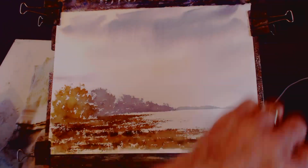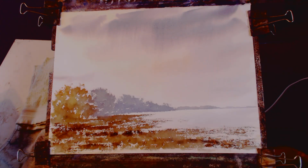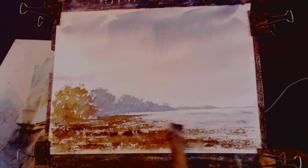And now we've got the risky bit of this dry brushing. So let's pull the paper, make sure it's dead flat. I'm going to use my medium Ron Ransom hake, and I just want to put a bit of that sky colour in, or that cloud colour. I don't want one colour to dominate. Now let's just rehearse. So you can hear that roughness. Okay. That'll do. That's as good as I'm going to get.